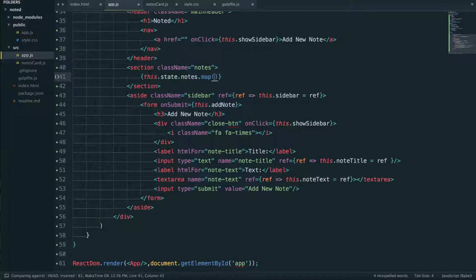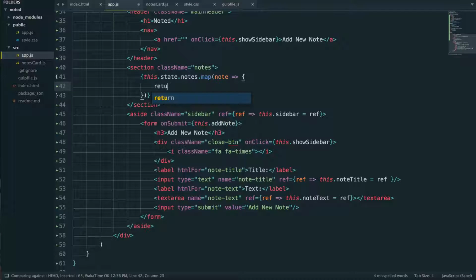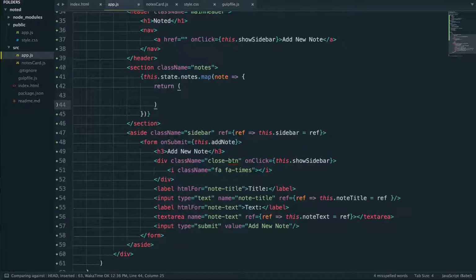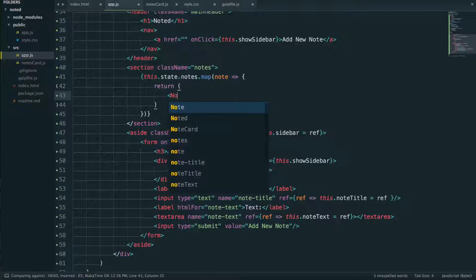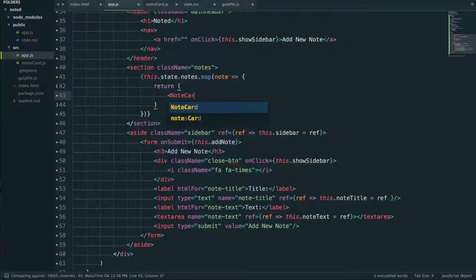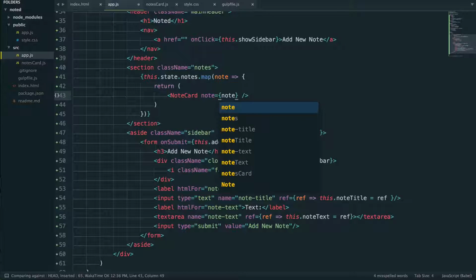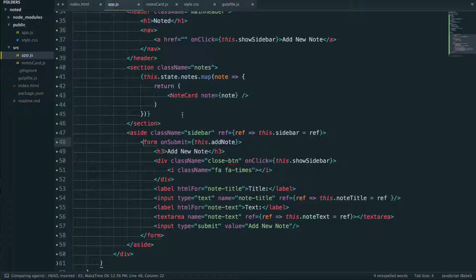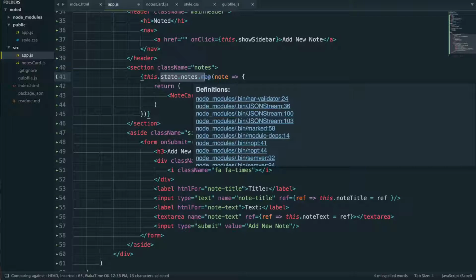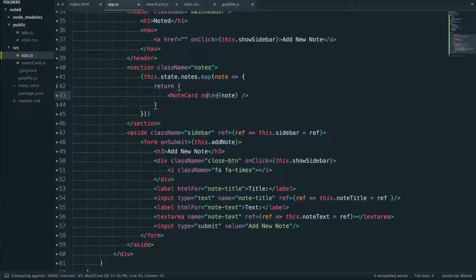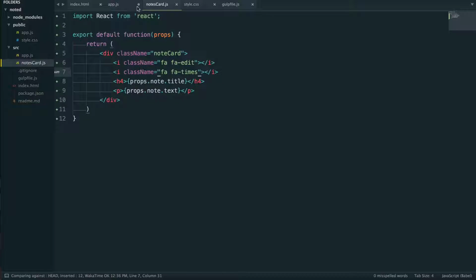In our case, what we're going to get passed is each individual note, and what we actually want to return here, I'm just doing it like this. You could make this smaller if you wanted, but we're going to return note card, and we're going to pass some props. So props are just basically attributes that we come up with that we put onto our cards, or in this case, our components. So this is going to iterate over each one of the notes and pass that note as a property called note to our note card here, and then we should get some text.